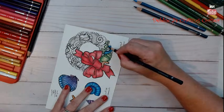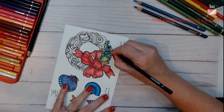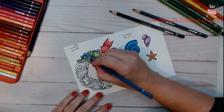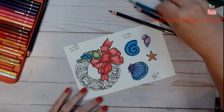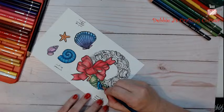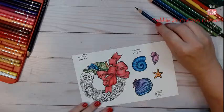The biggest problem I see with using pencils for coloring on videos anyway is that it takes so long. So I would have to do small images, which means you don't get as much shading, or I'd have to speed it up a lot or cut out a lot. I already cut out a lot on a lot of my videos. I'm trying to do less of that, though, more recently, just because it takes a lot less time with editing if I'm able to just talk while I'm doing the video. And I think that's working out pretty well. You guys are the best judge of that.